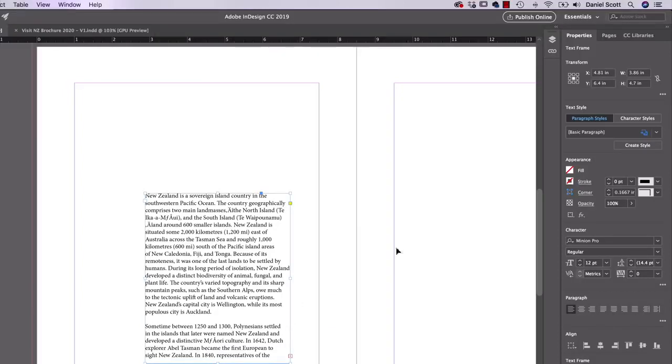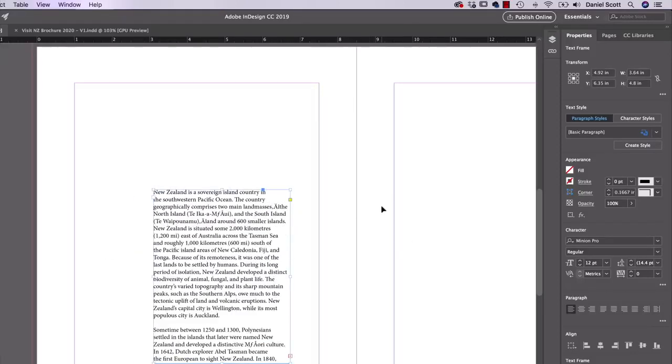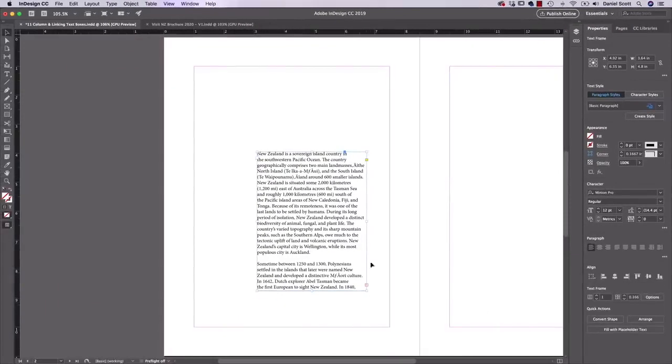I know that's enough for 2 pages, so I'm going to show you how to link two text boxes. Just resize it so it's roughly the same size as mine. Doesn't have to be perfect, something like that. Now to connect this page to this page, with your black arrow, your selection tool, click this little red plus button, just click it once, and your cursor becomes loaded.